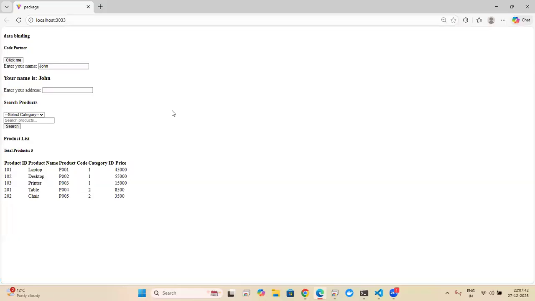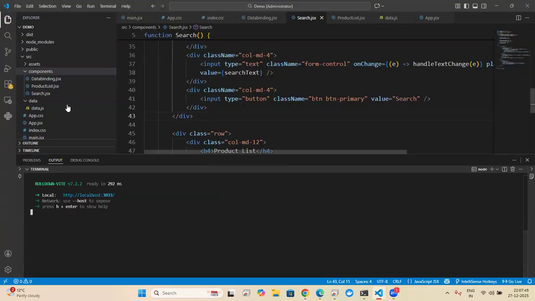Now you can see the UI is not looking good, so we want to apply some CSS here.